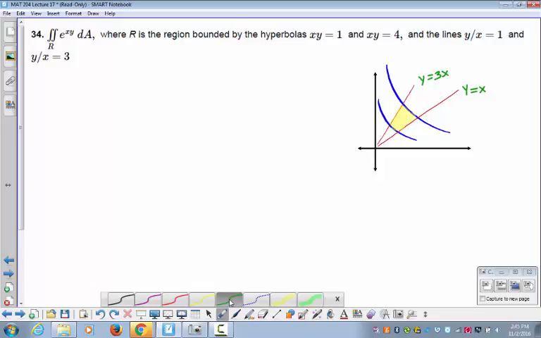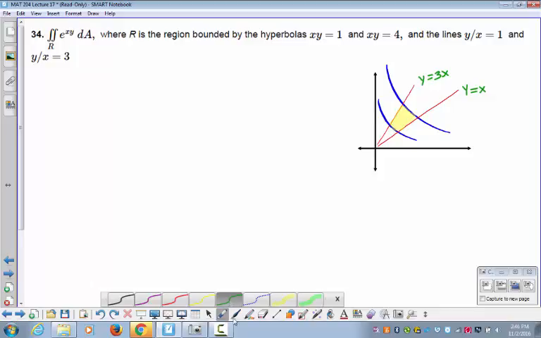Got your Jacobian yet? Question on the graph? No, we're just graphing the two. Okay, let's do it slow. Does everyone agree on that graph? We just have some region that's trapped between two hyperbolas and two lines. Is that okay? Levi, is that true? Yep, I agree, I like that graph. Y equals 1 over x, and y equals 4 over x? Yep. Two hyperbolas that are kind of concentric-y.